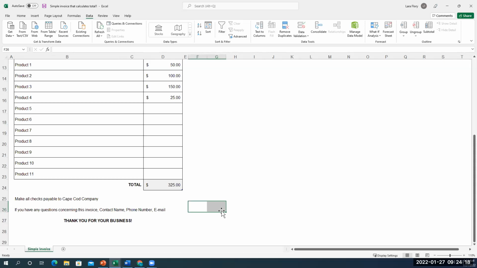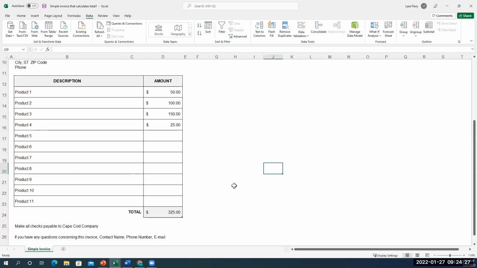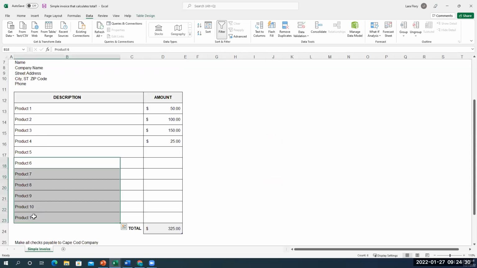Somebody had just asked, how do we paste copied material correctly? So there's a couple ways to do it. Both are correct. I am just used to using the keyboard as my option, and I'll show you both ways. So you would select what you want to copy, and on my keyboard, I'm holding down the Control key and selecting C, and that copies it. So there's 5 cells here. I'm going to select the 5 cells I want to paste it in, and select Control V, as in Victor, and that pastes it.